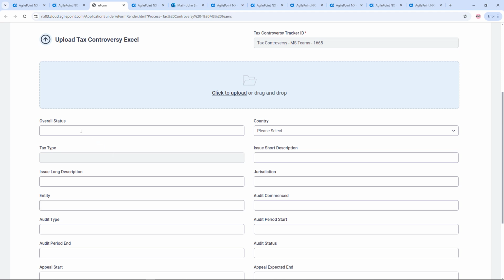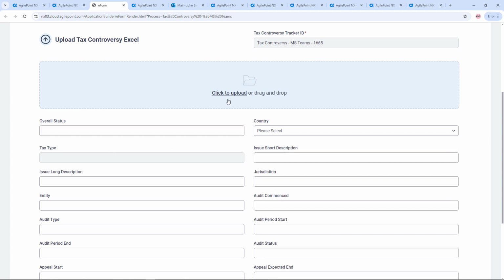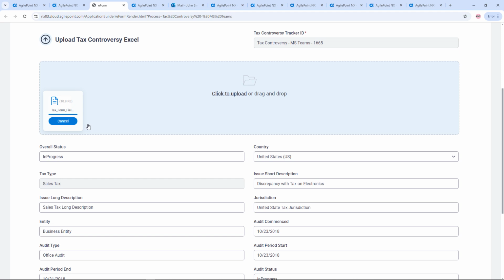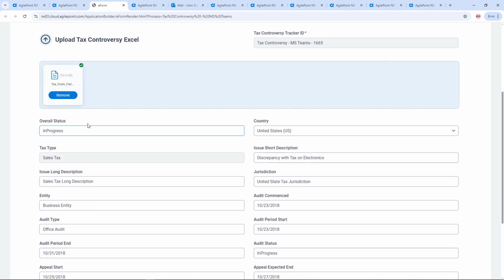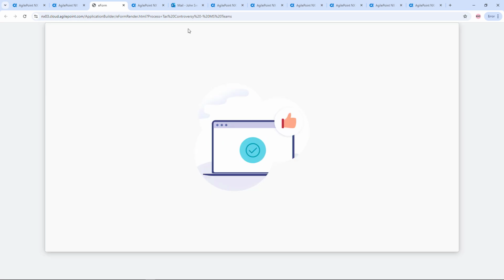Now in some cases, these fields might be manually filled or retrieve data from an external system, but in this case, our customer had a requirement to bring Excel into their business process. So what I'm looking for is an Excel sheet that's filled with data, and as you're seeing here, by attaching it, AgilePoint parses all of the values in the sheet and pre-populates my form. Now this attachment can live in any number of repositories, but just for the interest of time, let's go ahead and kick this process off.